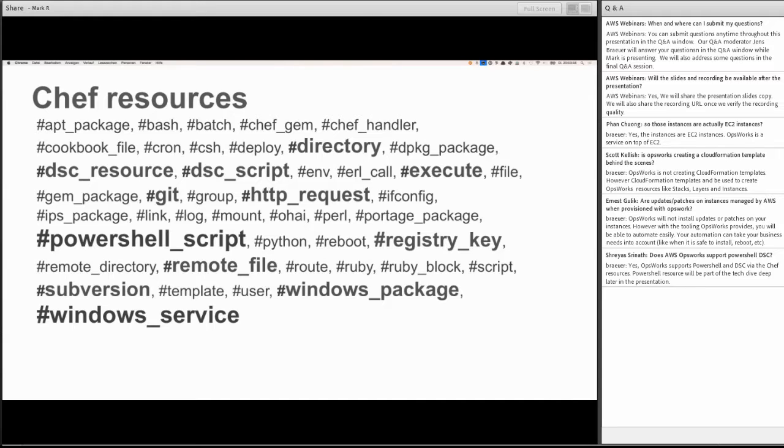Very powerful is the PowerShell script resource that lets you run any PowerShell script that you probably have anyway, so that you can start with your existing configuration scripts and extend them with all the automation Chef and OpsWorks offer you. So if your deployment is scripted with PowerShell, you can use that and bind it to the deploy event, and you are done.